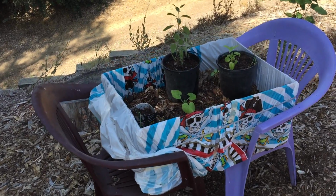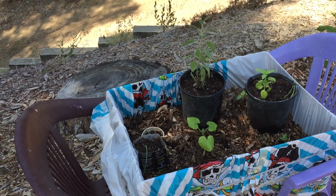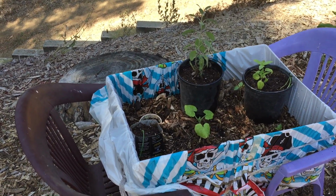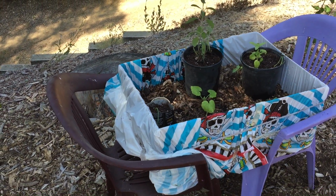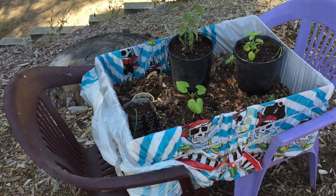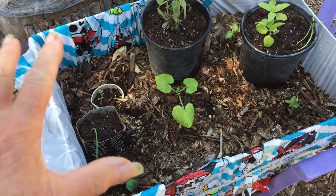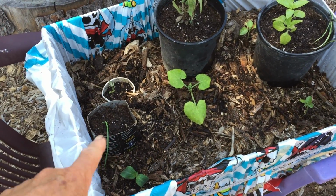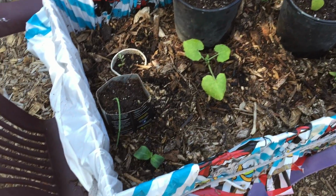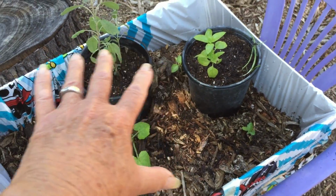I'm going to show you exactly how to set this up, and you should be able to grow in it one season, and then if it starts to fall apart, you collect the soil, put the soil somewhere in a bucket, leave it on the ground, it doesn't matter. But in the meantime, anything that goes in your box should be an annual. I've got zucchini planted in there, some tomatillos, another squash over here, and then there's another tomatillo, and the rest are layered.